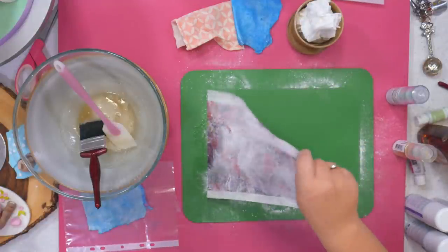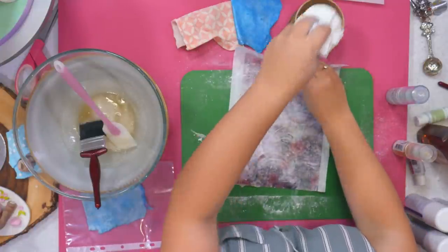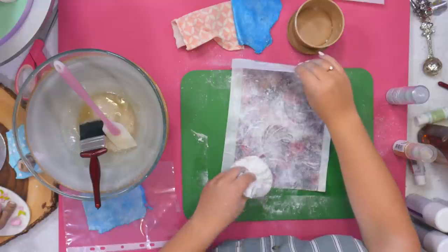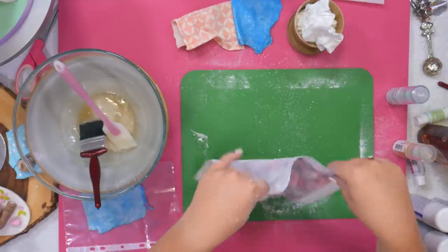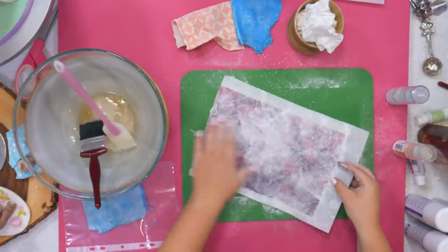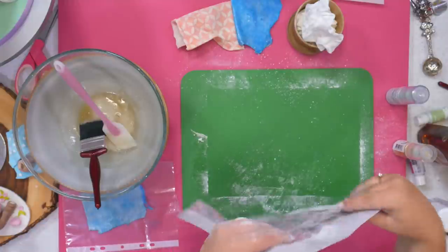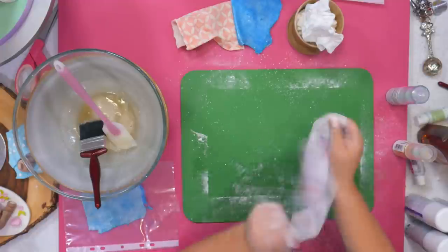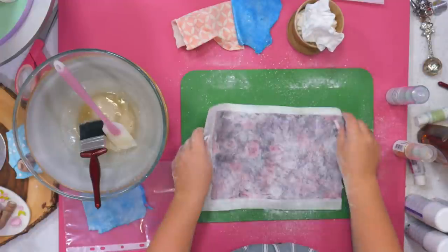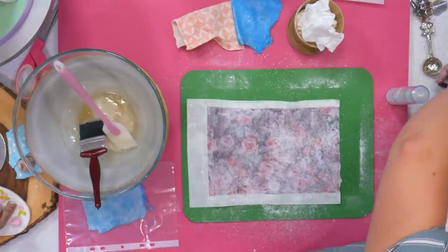Sue says, sorry to be dumb, but is it onto edible paper and edible ink? Everything is absolutely edible. We had that conversation before. It's on an edible printer with edible ink, and you must never swap the ink. Don't think, oh, I want to print something off with paper now, I'll pop in the other ink. You can't. Your printer has to be brand new to be an edible printer. Okay?